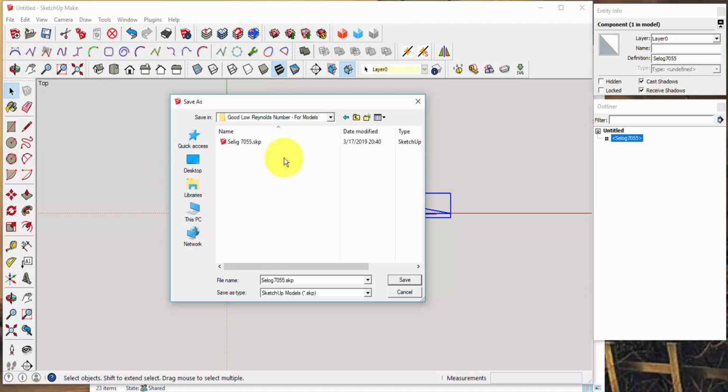Here we go. And you can save it then as Fuselage 7055 SKP, which is just a SketchUp file. And as you can see, I've already done that. So save your file, and then in your airfoil folder, you will have a Fuselage 7055.skp SketchUp file.